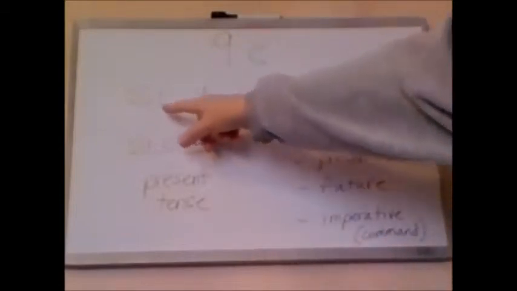So we're calling this si plus the present future, but what we're really talking about is complex or longer sentences where we might say, if it's raining, I will take my umbrella to school. Or if you're hungry, you will eat lunch. That was dumb, but I came up with it off the top of my head, so sorry about that. Or how about if you're hungry, go get a sandwich.